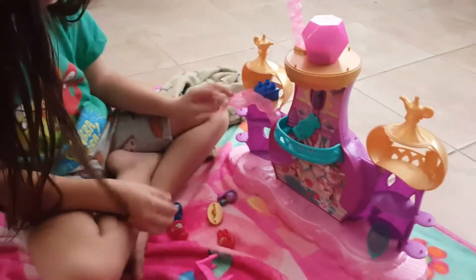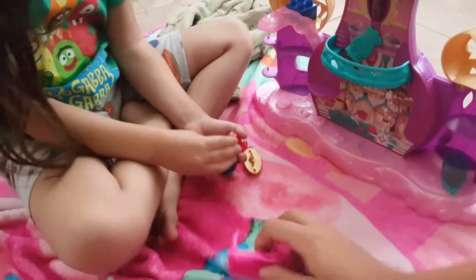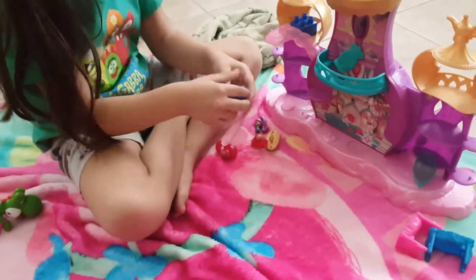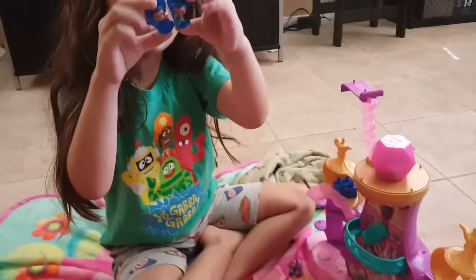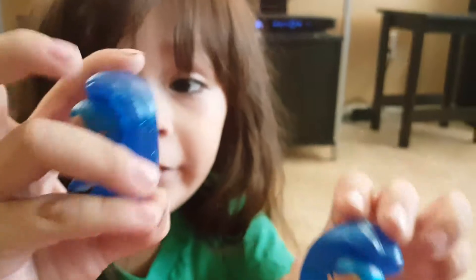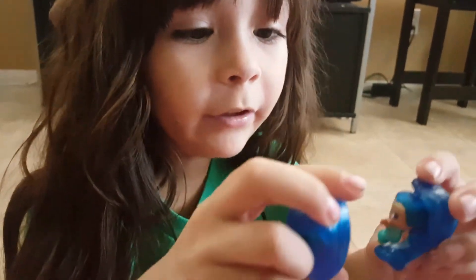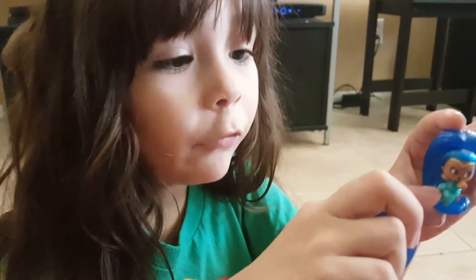Can I see all the genies you have? Look — is this the same one twice or is it a different genie? No, look. One, two, three, four — look at the difference. Oh yeah, there is a difference. You're right. This one's like sitting down and this one's like moving.